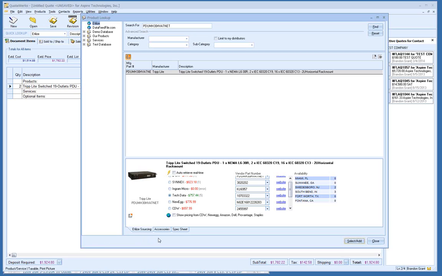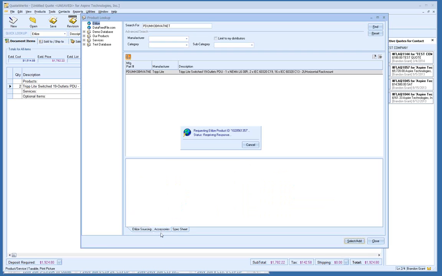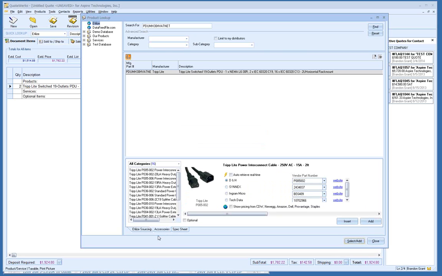Going back to Utilize, you'll see at the bottom of this particular item, there are 3 tabs. There's the Utilize Sourcing, which was the main tab we were just on, and then there's an Accessories tab. A lot of items in Utilize come with options or accessories. This allows you to upsell your customer or just provide some additional options that the customer may need. Typically, if it has more than one category, it'll be broken down into categories here, and you can see that by clicking on the drop-down. This one's broken down into 4 categories: power cords, proximity sensors, services, and temperature and humidity sensors.